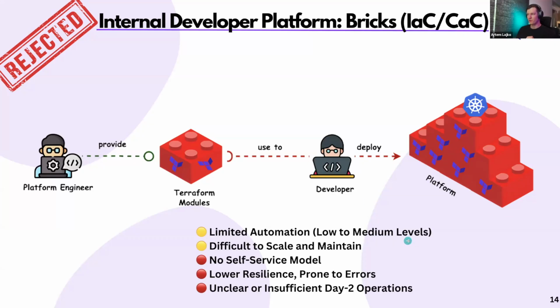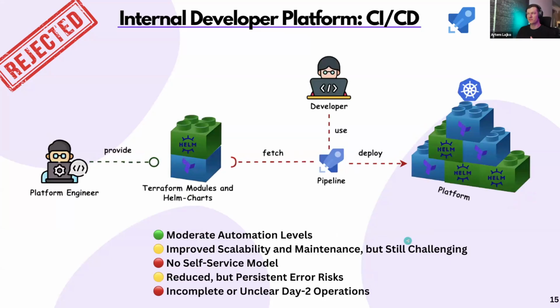And I think you will also be familiar with setups like this. Other teams reach out to me and say, we combine Terraform. With Terraform, we provision the infrastructure, then we deploy Kubernetes. We are using, for example, Argo CD with our Helm charts and deploy third-party tools in a pipeline. This is our self-service platform. I say this is a really nice automatization level. But for me, it's still not a self-service approach.